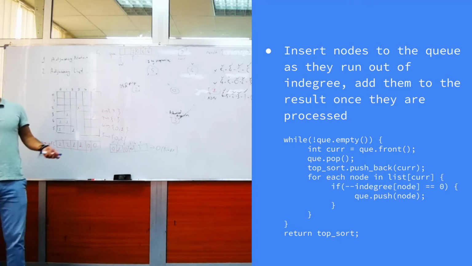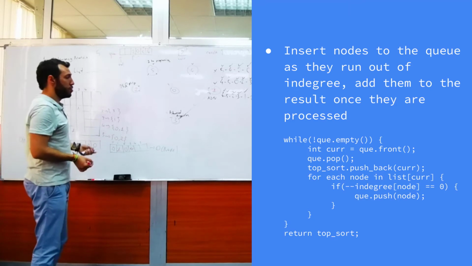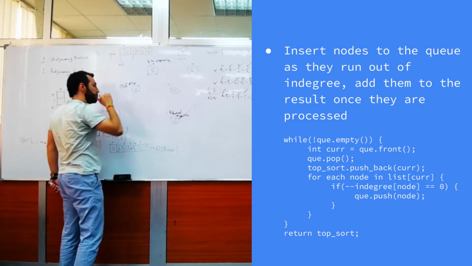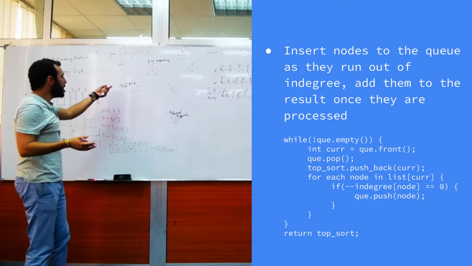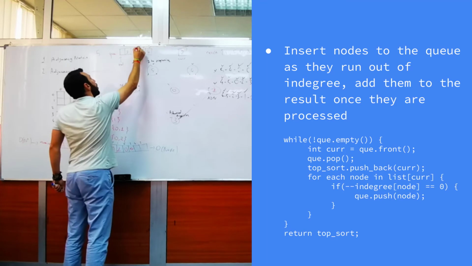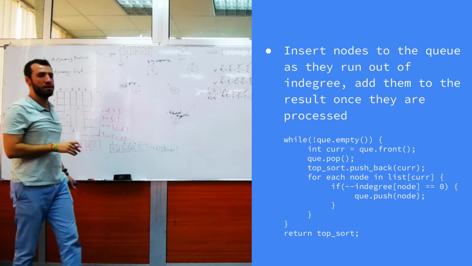It means all the dependencies are resolved. Now 3 can be processed too. So what I'm doing is I add 3 to the queue. And there are no outgoing edges of 2. I'm done with processing with 2. So now we are processing 3.